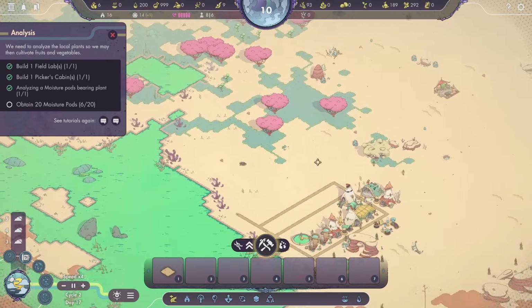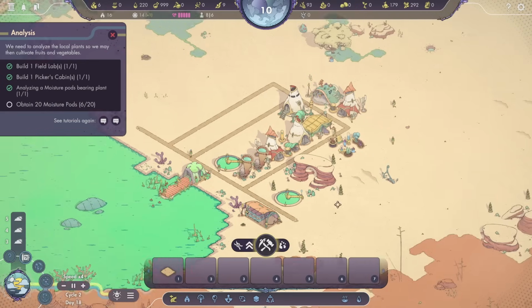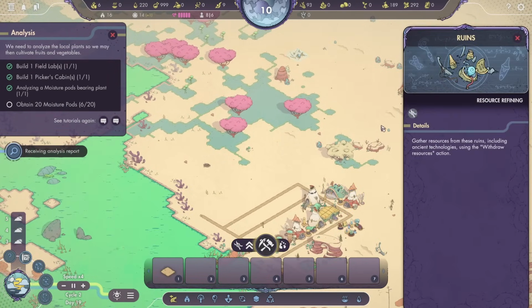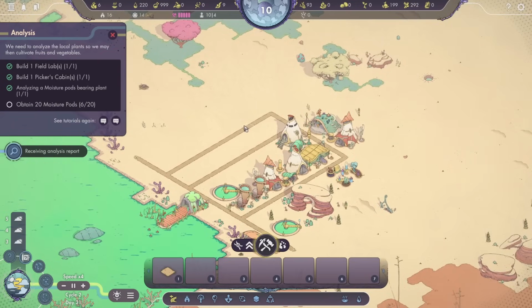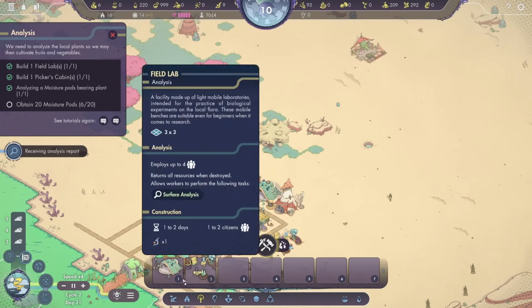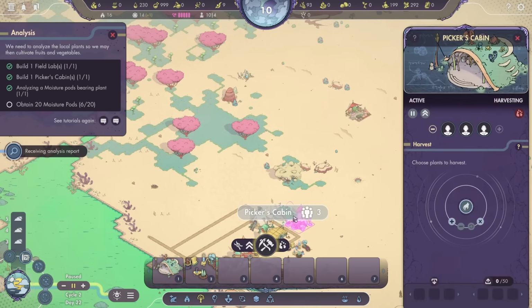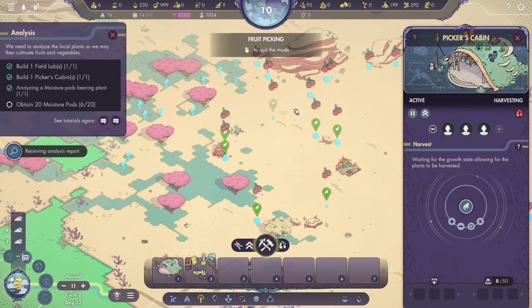I'll have to see if I can replant the bushes, because I might have screwed that up. In fact, I 100% did, because we're going to have to go so much further out. Let's just get a couple more pickers, so we don't have to worry about this. Pause. Sharp bush. Actions. Pick. Oh, I see. I have to actually tell them to go get these.